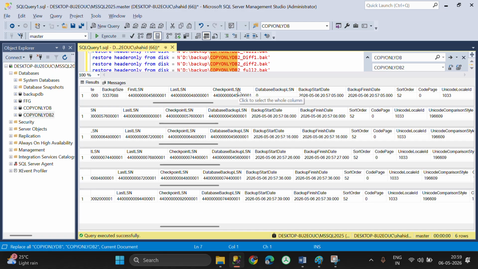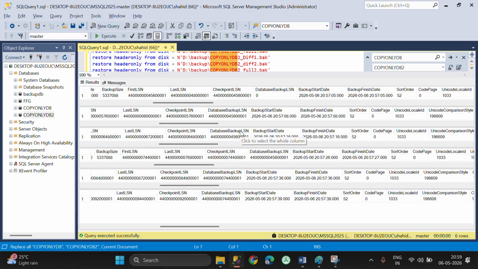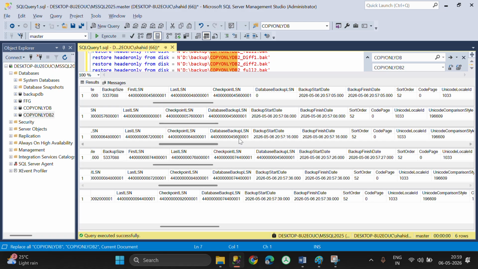here, this CheckpointLSN where I took the full backup, differential backup 1 and differential backup 2 are referring to this full backup 1. This is the base for these 2 differential backups. And here if you observe, I took a normal full backup, right? Here the differential chain has been broken, okay, it has been disturbed. So you can see now here it has changed, okay.